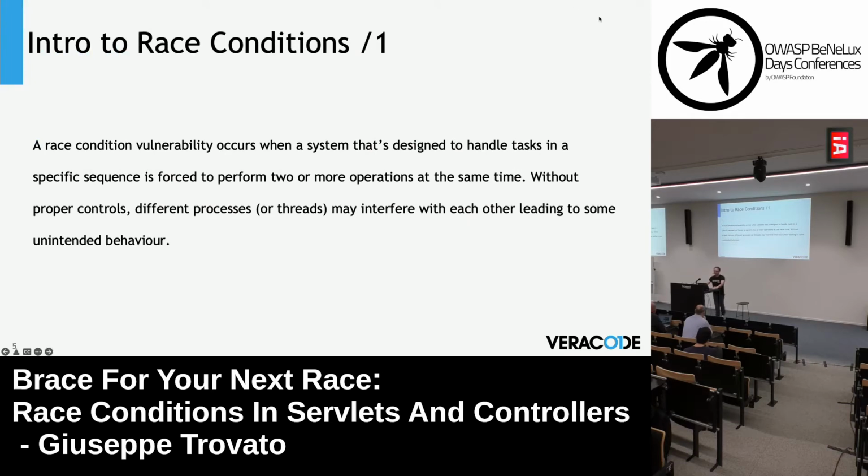So this is a little bit of introduction to race conditions. Usually a race condition happens when you have a shared resource, and that resource is used for different purposes or for the same purposes but by different actors. By actors, I mean it can be a thread, it can be a process, or it can be even two different applications that are sharing the same file. So in that case, there may be a condition for a race condition.